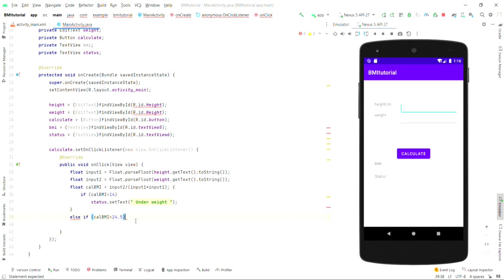Okay. Same, status dot set text, normal.